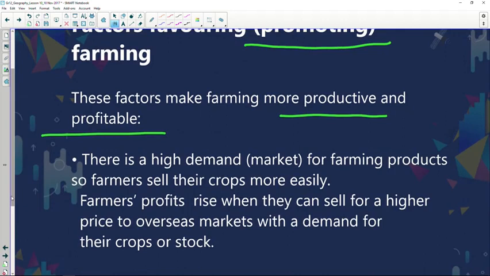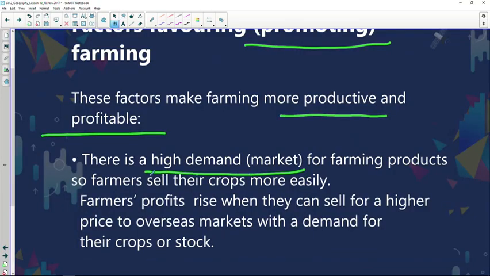all of us do need to eat. So there's a very high demand, which means people need these products to stay alive. And it's so much better if we can do it locally than have to import food from different areas. So there's a massive demand for farming products. Everyone needs it in their lives. Either you're a vegetarian or not, you need the crops that our farmers farm. So it doesn't matter, it will always be profitable because people need to eat.